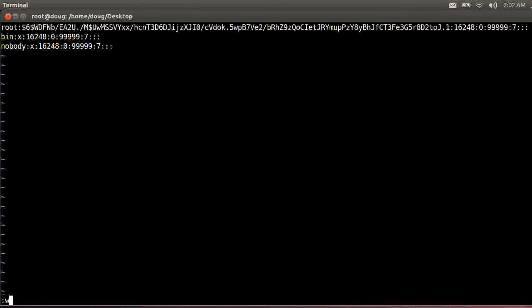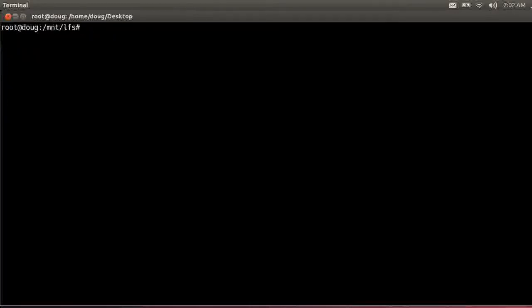And right click exclamation, and okay, that's it. You only need 3 files. The etc password, etc group, and etc shadow.